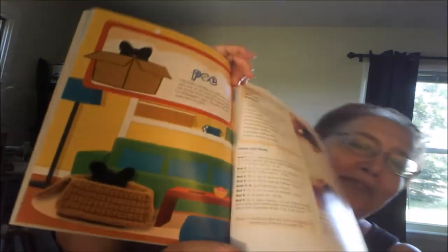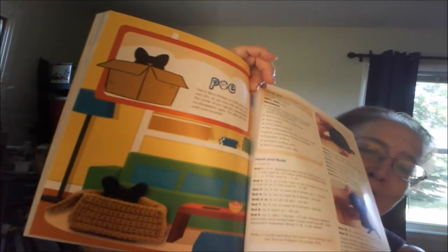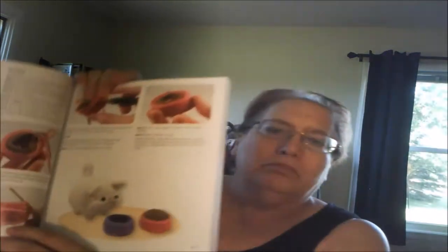Poe is like a shadow or a little ghost. He's very shy. I thought it was for the box. It's for Poe. And yes, Poe has black little eyes. Then they have the cardboard box back here. I thought they had a food bowl in here. I must have missed it somewhere. Yes, they do. I'll show it to you. Oh! There they are.